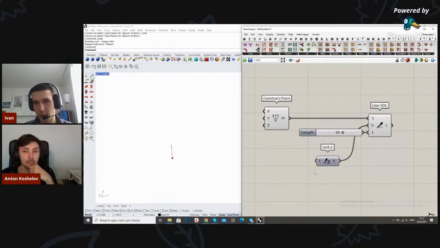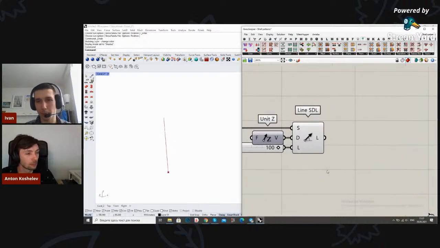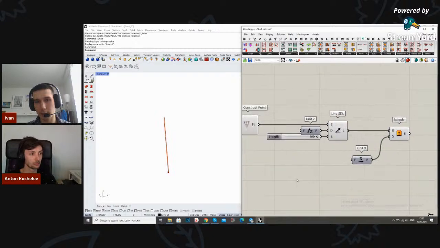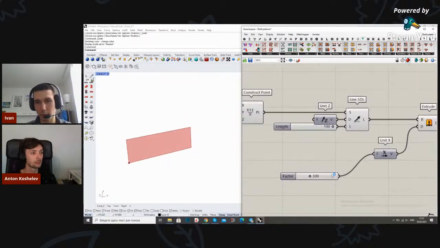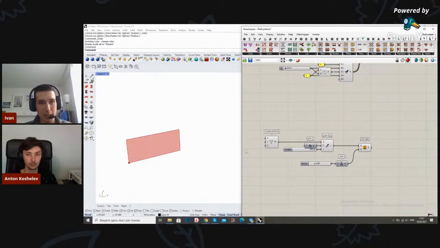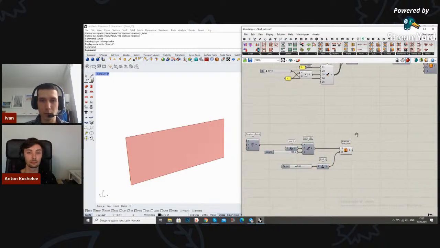By default the vector is Z, but I just want to put it here so it's understandable. Actually, I'm going to increase this to something like 100 maybe. And let's extrude this geometry along the X-axis by something like 300, maybe. Let's try. Let's start with this. Well, maybe it's even too much. Maybe 230. Yeah, not bad. I'm happy with that. So this is the basic surface which we will be using for the following manipulations.